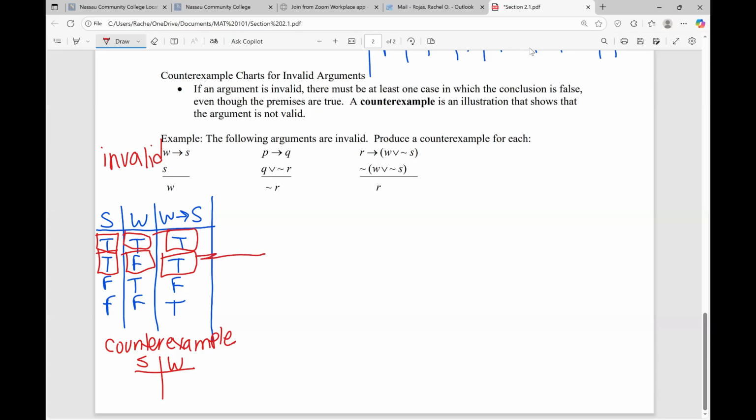So that's this instance right here, and S was true and W was false. So whenever S is true and W is false, the premises are going to be true, but the conclusion's false. So this would be considered the counterexample. And it's showing that the argument's not valid.